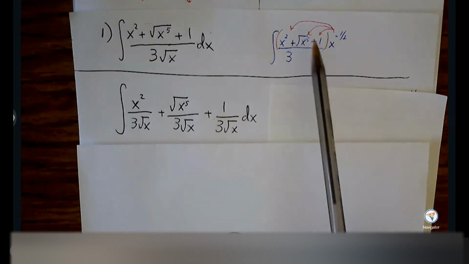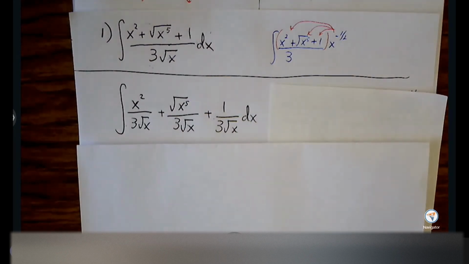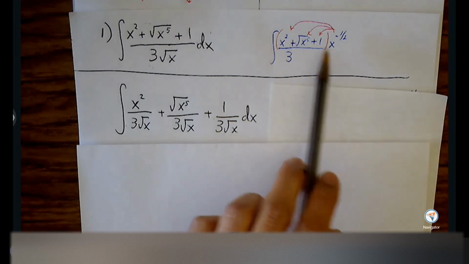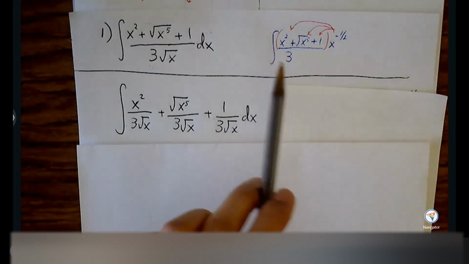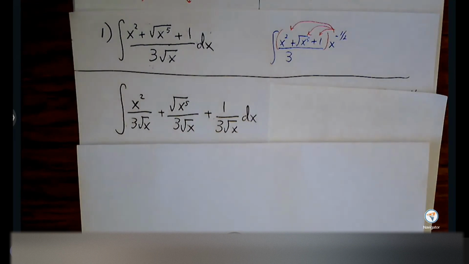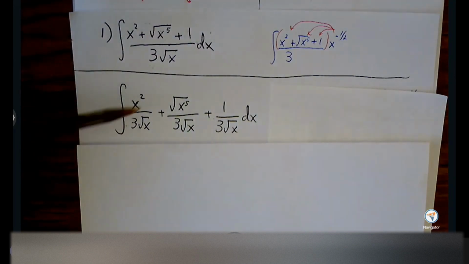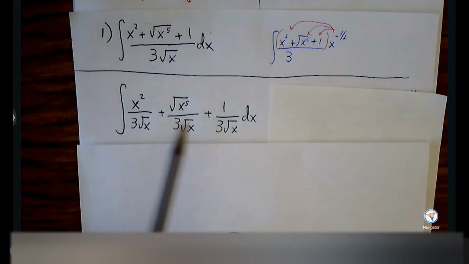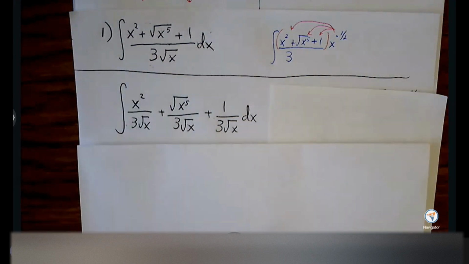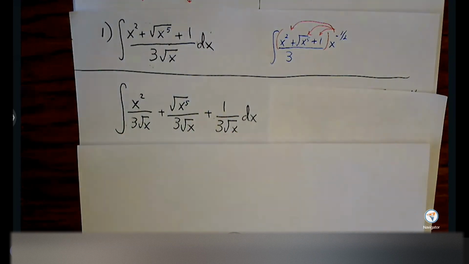Now, if you were going through this method and distributing through, and you didn't have any issues there, then yeah, you can stick with that method. I just want to give an alternate method if we were having trouble working through the process I shared earlier. So if we rewrite this as 3 separate fractions, these are the same things, right? It's like adding 3 fractions with a common denominator of 3 root x, right?